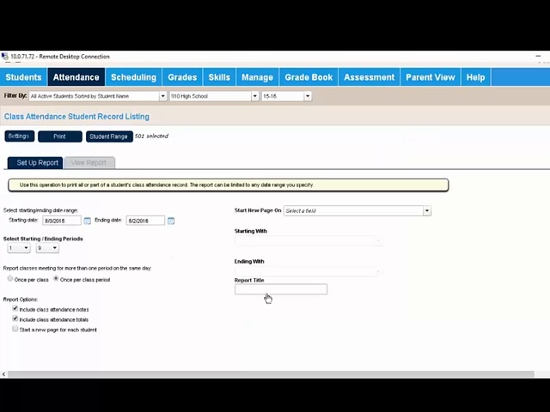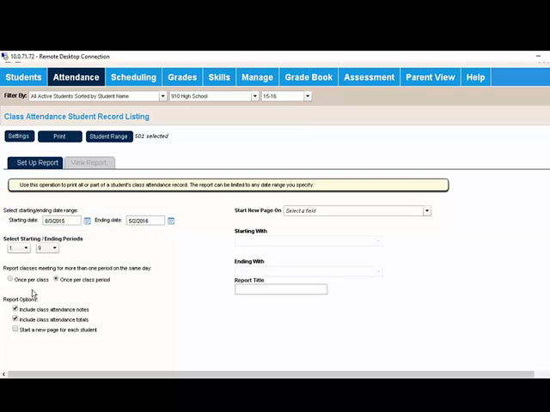We do have the report title. It's just arranged a little bit differently. So the report title is over here at the end. We still have our student range available to us, but the teachers will be filtered on the course that they have active in their filter. We have a date range. Again, the starting date is going to default to the first day of the school calendar, and the ending date is going to be the current date.